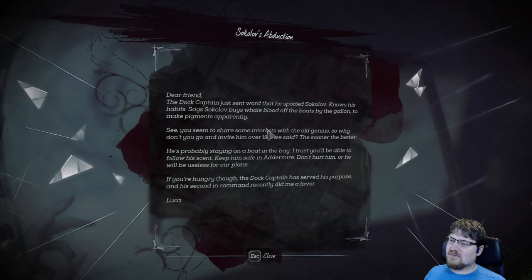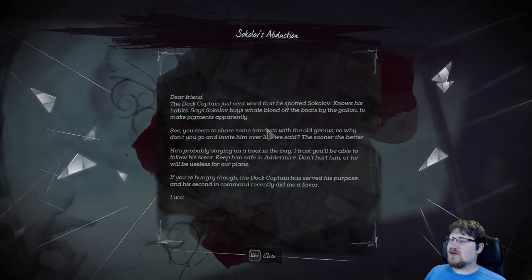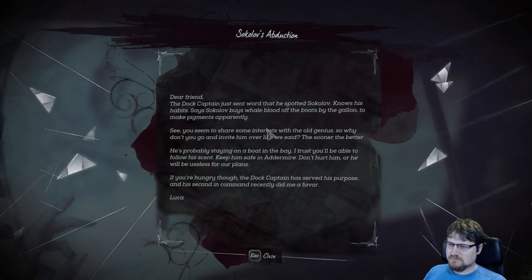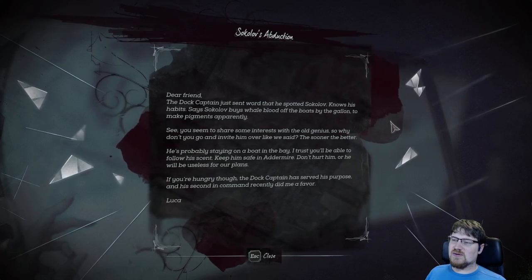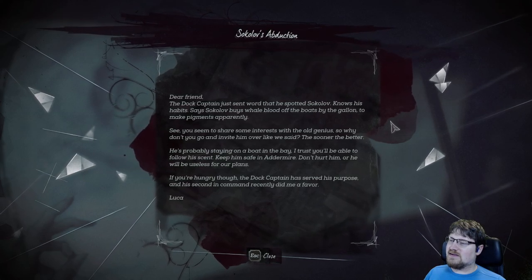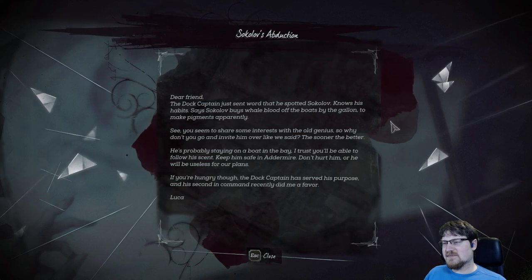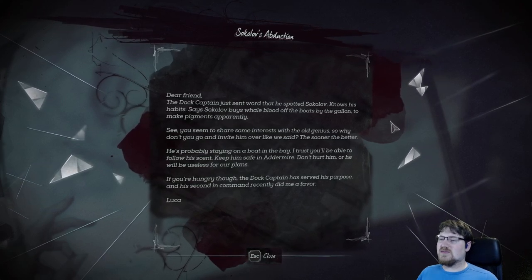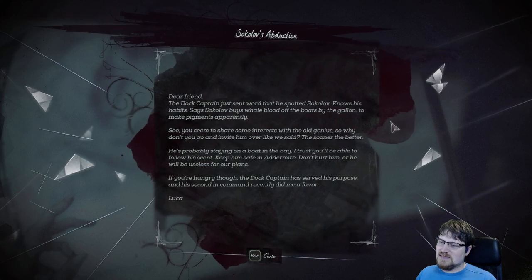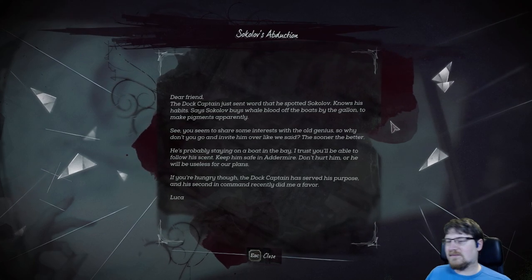Sokolov's abduction. Dear friend, the dock captain just sent word that he spotted Sokolov. He knows his habits, says Sokolov buys whale blood off the boat by the gallon to make pigments, apparently. You seem to share some interest with the old genius, so why don't you go and invite him over like we said? The sooner the better. He's probably staying on a boat in the bay. I trust you'll be able to follow his scent. Keep him safe in Addermire, don't hurt him, or he will be useless for our plans. If you're hungry, though, the dock captain has served his purpose, and his second-in-command recently did me a favor. Luca.